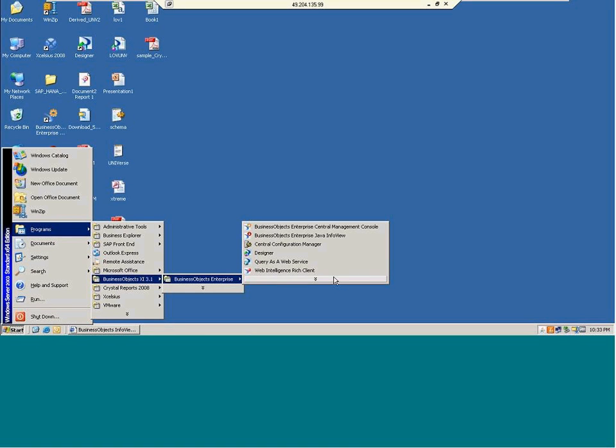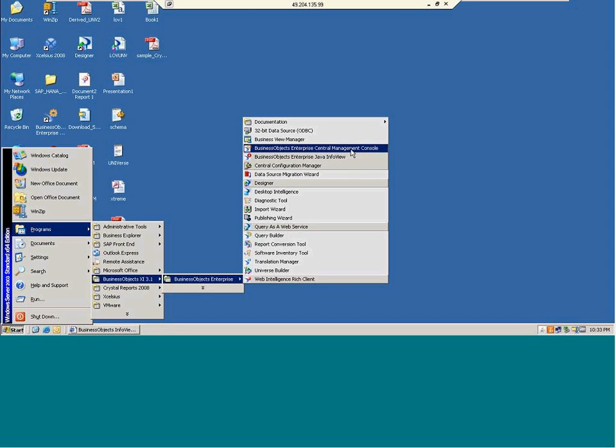So what are the tools we talked about now? The first tool is the CMC, which is basically your management tool, administration tool. And the next tool is CCM, where you manage your server. InfoView is your portal where the end users will be running the report. Now in the same tool, you can also create your report. That reporting is called Web Intelligence. Now to create that Web Intelligence document, you need a layer called universe, and that layer can be created using the tool Designer. Additionally, you can also create the Webby report in the tool called Rich Client. Okay, so these are the tools which are required for your Webby.